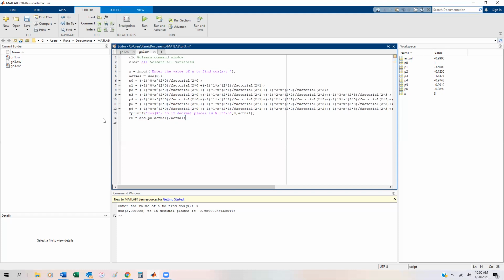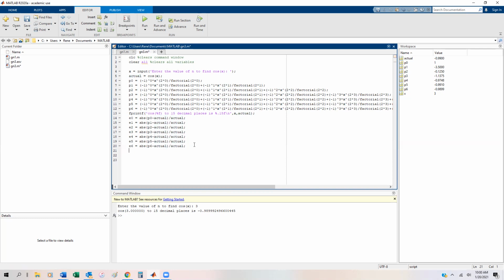What we're going to do is copy this 6 times. And we're going to have error 1, 2, 3, 4, 5, 6. And we are going to change this to 1, 2, 3, 4, 5, 6. So here are our errors. This is the error of polynomial degree 0. This is the error of polynomial degree 1, and then error of polynomial degree 6. That's good. So now we've computed the percent error.